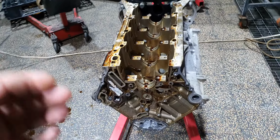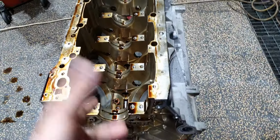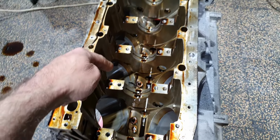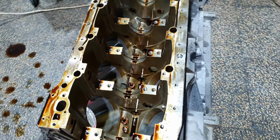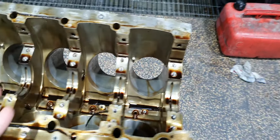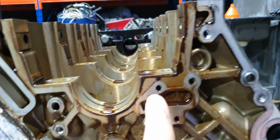While I was opening this engine, I made it upside down. Also, obviously, I removed the cylinder head. I made it upside down to be able to remove the piston connector from inside. Except that, you see some burnt oil. You can also see here how it looks like.